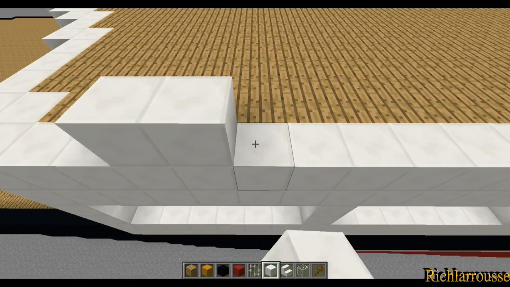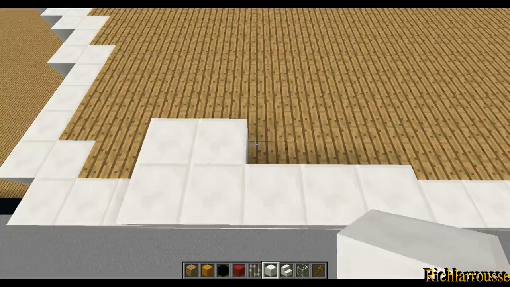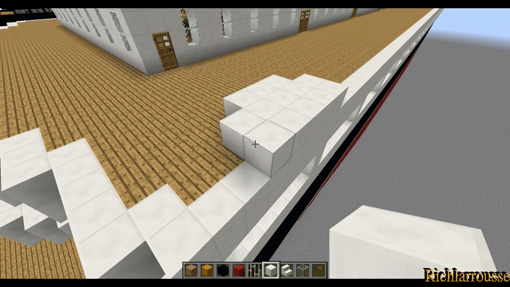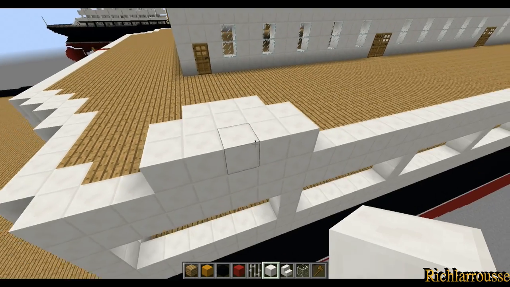So 1, 2, 3, 4, 5, like so. And then another row, 1, 2, 3, 4, 5 like that, and then 3, 1, 2, 3 like that. So it's sort of a half crane base, if you like. So it's 5, 5, 3 like that.